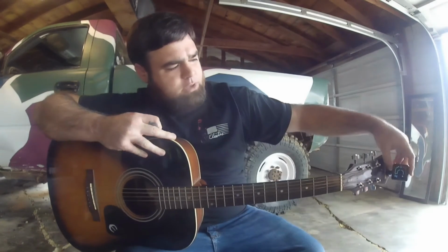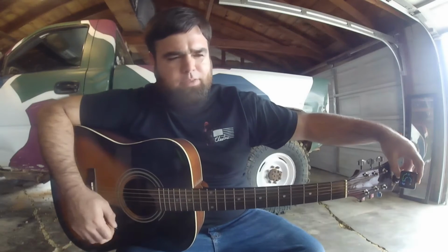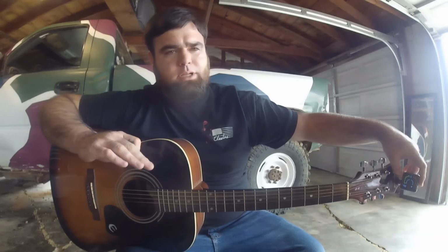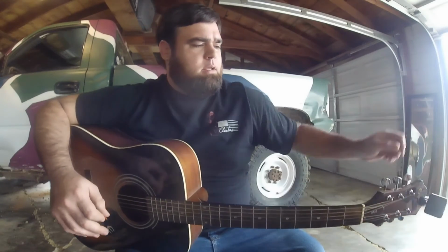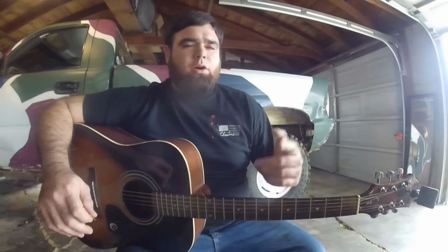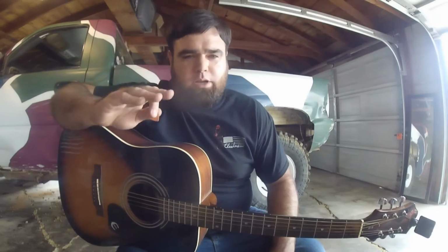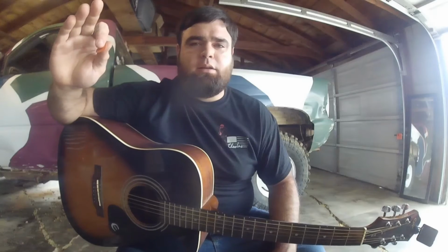It's important to have a guitar tuner in the beginning. I know you can teach yourself how to do it. I've seen it done. I know it can be done. This thing's just a lot easier and quicker, and probably more accurate. How do you know where you're supposed to start? That was always my question. I understand once you get the 1 and you go down, but how do you know where the 1 is? You ain't got nothing to base it off of.